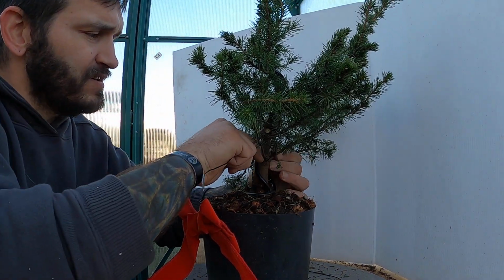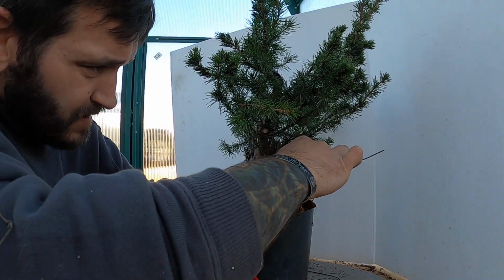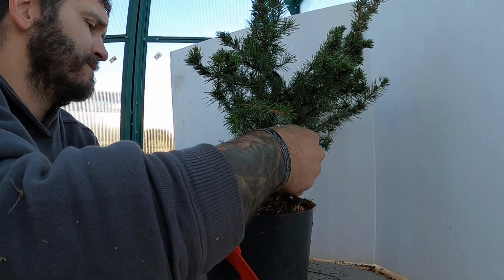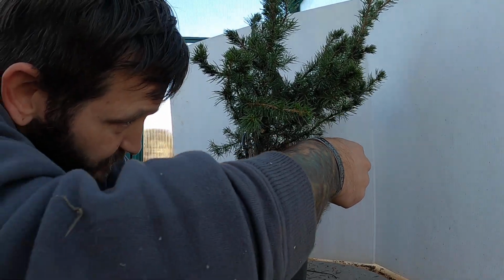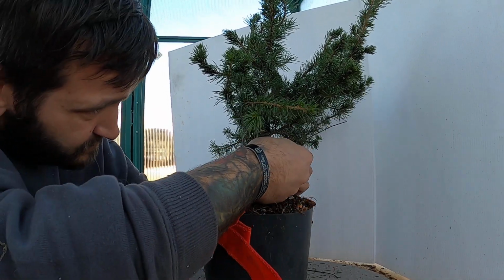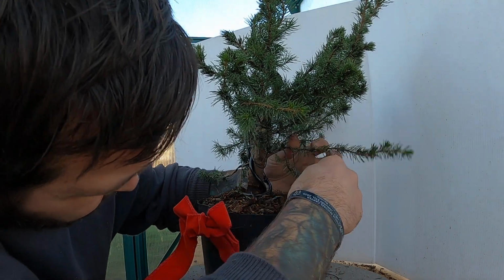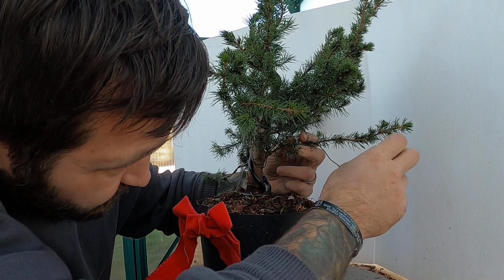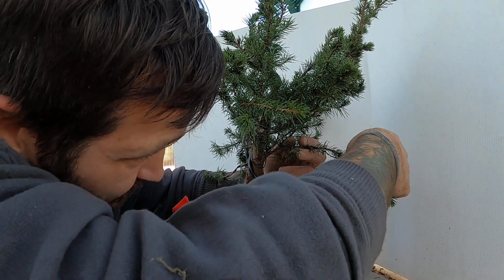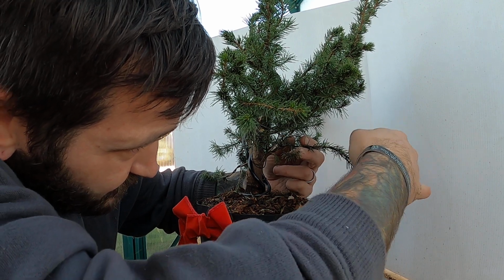I'm just going to bring this one in through right here and bring this other one around from the front. So the one from the front I'm going to bring and just continue to take around through here. And then I'm dodging the buds and the branches.